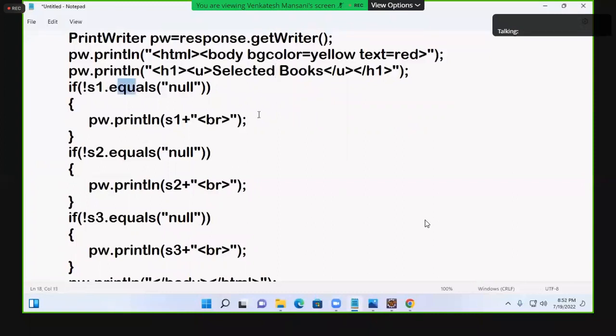This will check the content only, coming as a null.